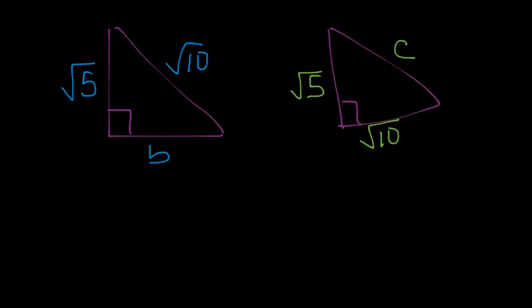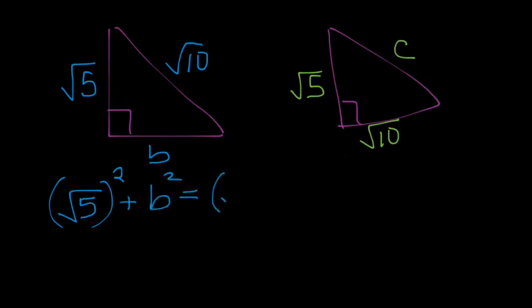Okay, so this might have been a little bit tricky because we have square root numbers, but let's take a look. So this first one, I'll say a squared plus b squared equals c squared. Now, square root of 5 times square root of 5 actually equals 5. If you square root a square, you get the number. If you square a square root, you get the number. So what's happening is the square root and the square are canceling each other out.